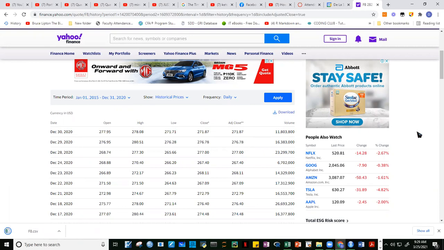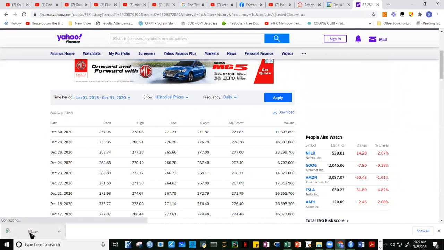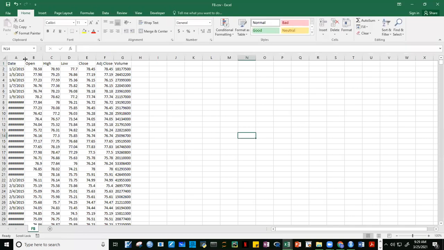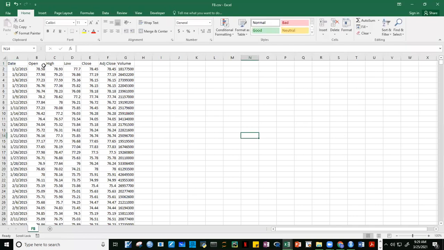So when you download this, okay, magkakaroon ng CSV file dito, comma separated value. Click natin. Okay. Ito lalabas yung downloaded prices ni Facebook, no? Okay, pwede natin tong move or copy.